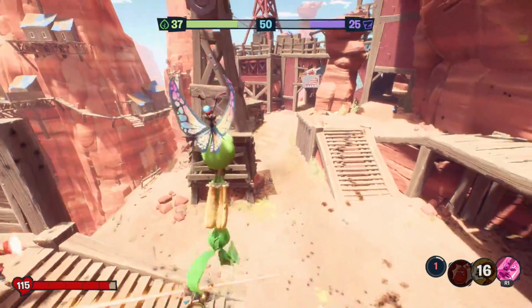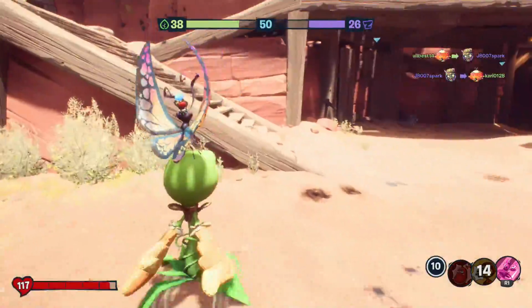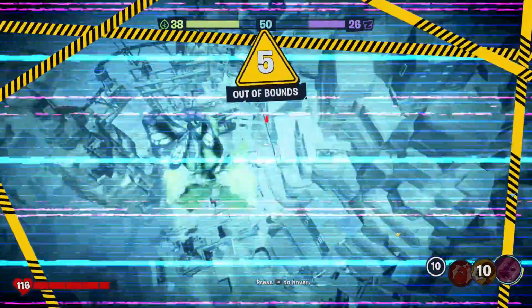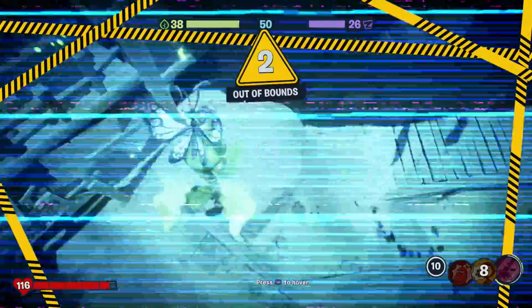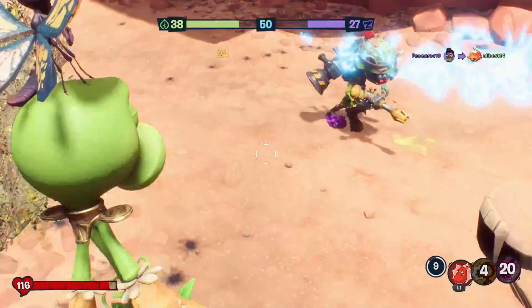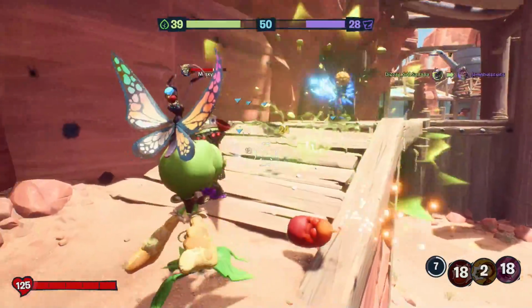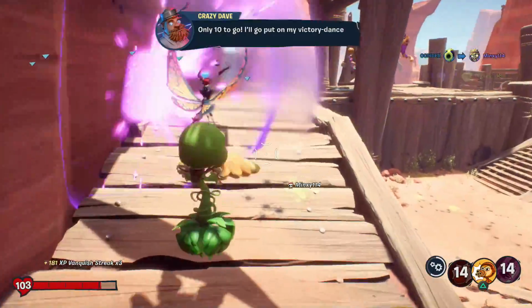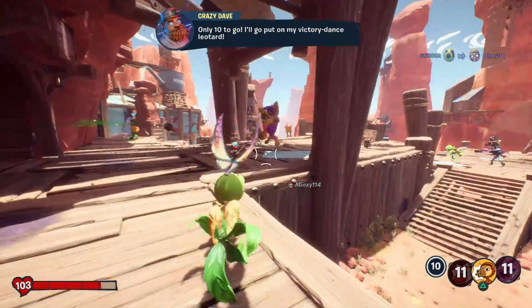There we go. Keep going at him. Oh, he's running, he's scared of us. Whoa, what happened? What happened there? I was just trying to jump, I didn't wanna go to the moon. I don't know. I was just trying to jump so I could get some air on him, and I just got sent flying. That was weird.